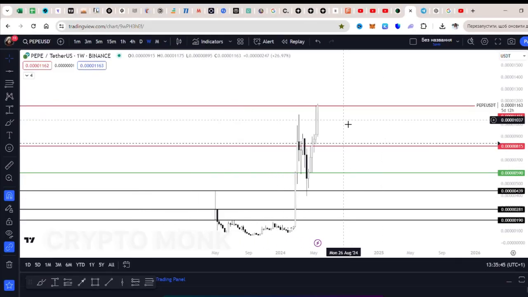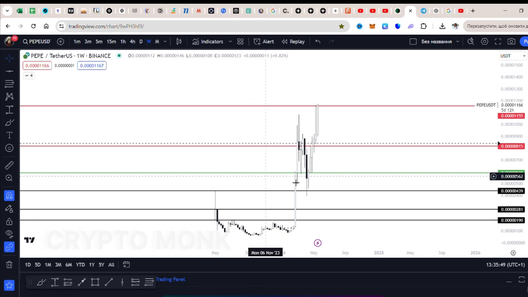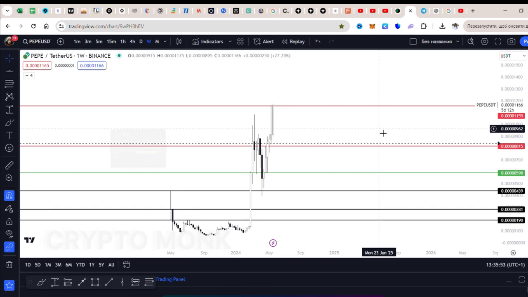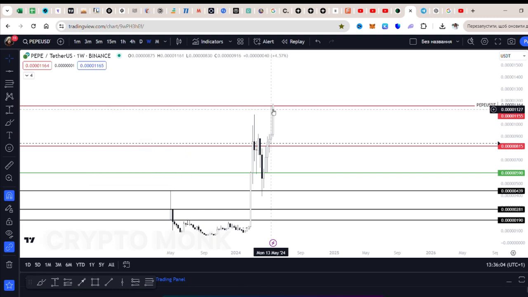In this video, we will look at the meme coin Pepe, and I will share a simple strategy that I use to profit from medium-term trading. It's so simple that you will be amazed. First, take a look at the screenshot. This is my recent trade where I partially closed my position at this level, reaching this value, which is another proof of the effectiveness of the strategy.